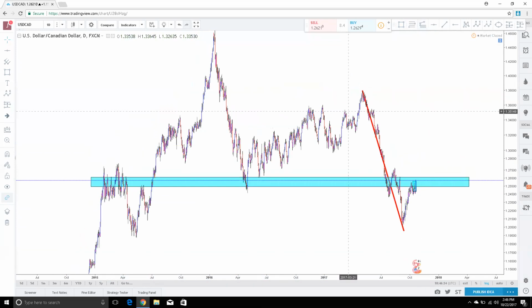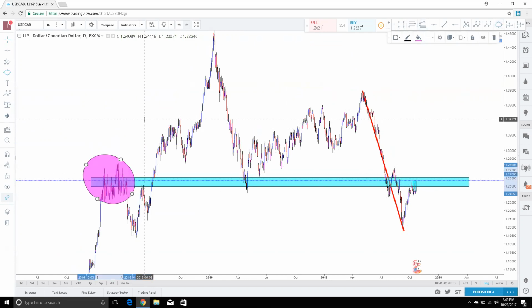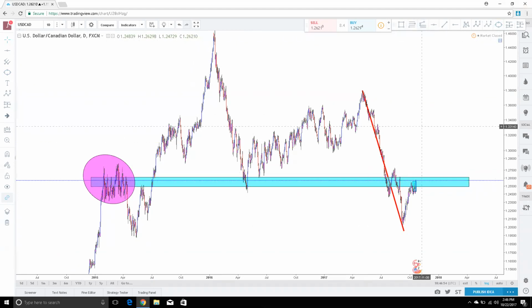Now, if you can clearly understand what I mean by that, right? I'm just going to draw a few circles. They might be a little bit too exaggerated and big, but I'm just highlighting a general aspect, something that you need to look at in order for you to say, well, I know that this was choppy here. It broke out a little bit, broke down a little bit. That's just a consolidated range. That's telling me that within this price area, it's extremely important for me to look for a possible entry.